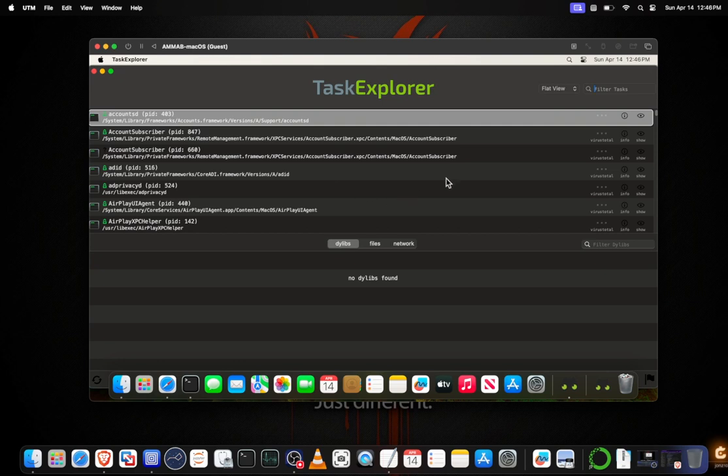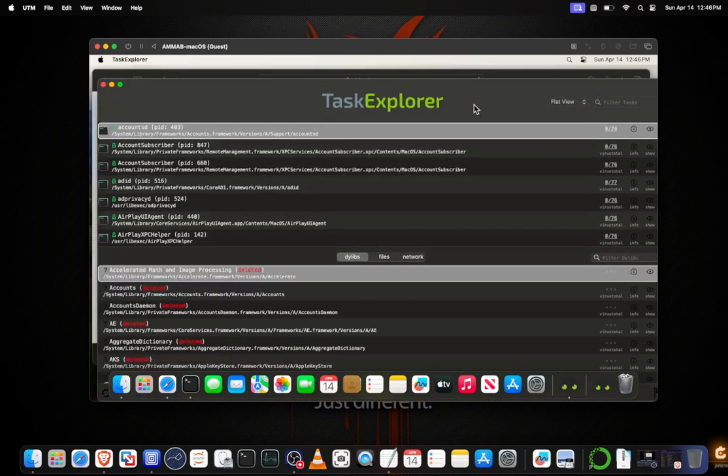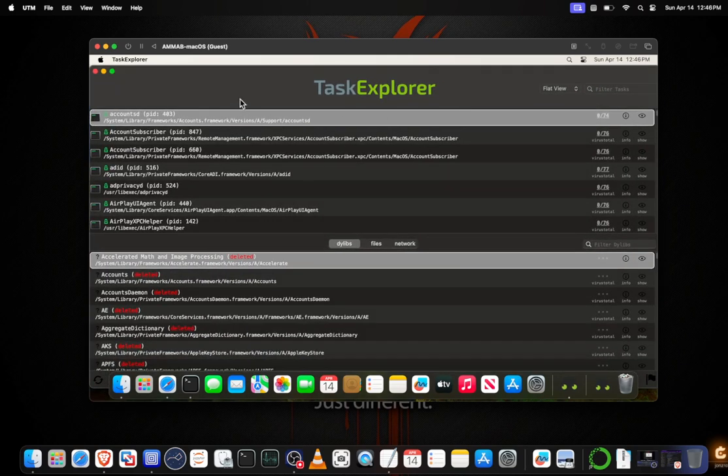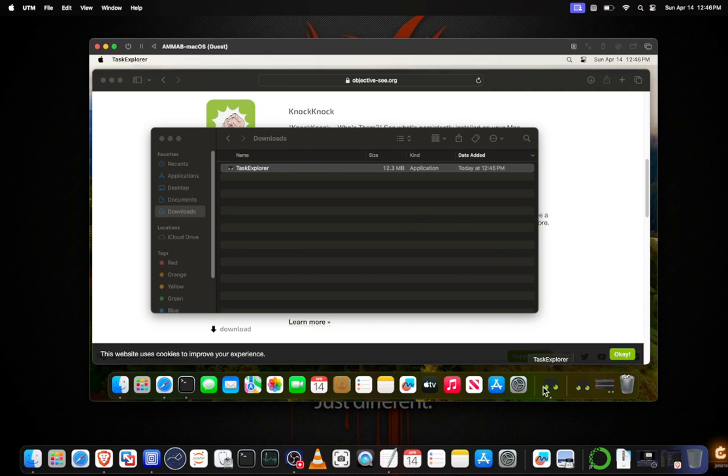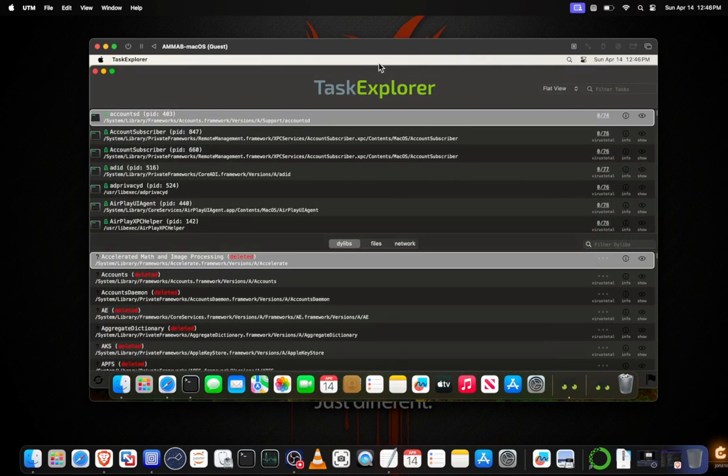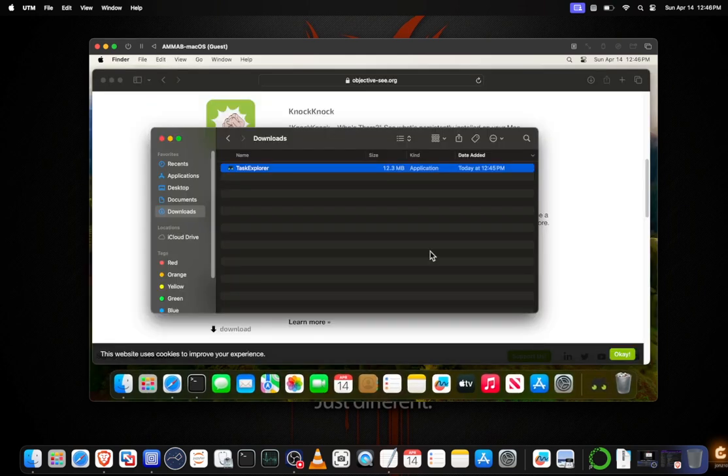You can see all running tasks, which is pretty cool. And Patrick has a whole blog post all about this, so if you want to learn more about it, definitely look it up. We may possibly be using this throughout the lab, but I want you guys to know that these are all free tools that Patrick created for Mac end users, which is incredible. So we're definitely going to be using that.